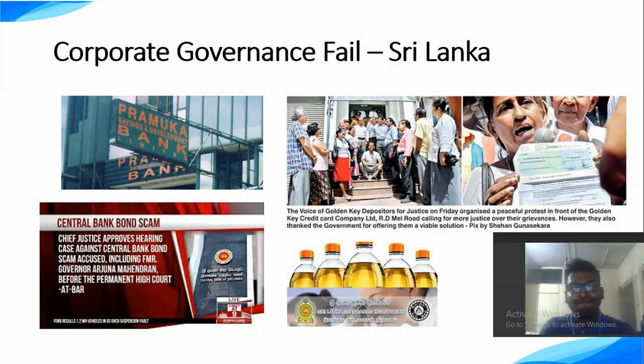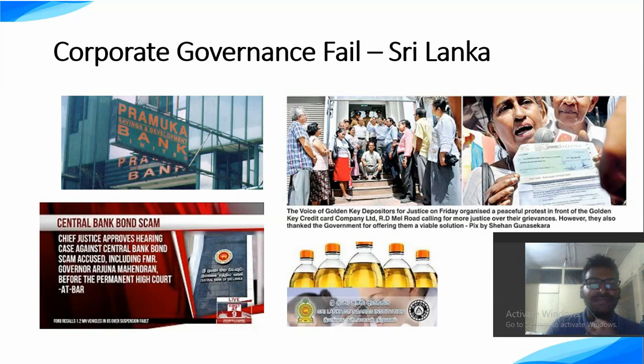coconut oil which was not up to the standard and which was raising many red flags, and it was very much in the news. All of this happened because those who are in charge, those who are in corporate governance, those who are supposed to be looking after the interest of the shareholders, the company and the public, failed. They basically didn't do their job. They didn't act the way they were supposed to. They acted in their self-interest.